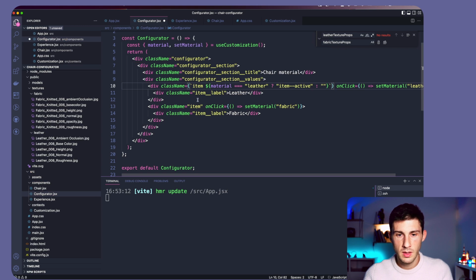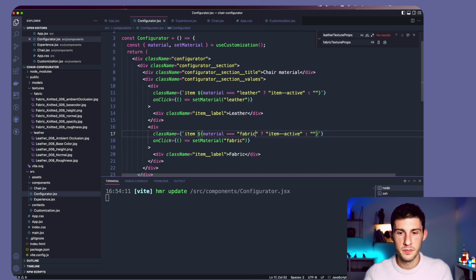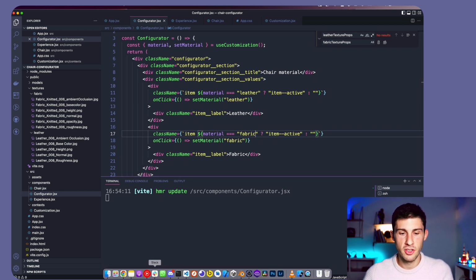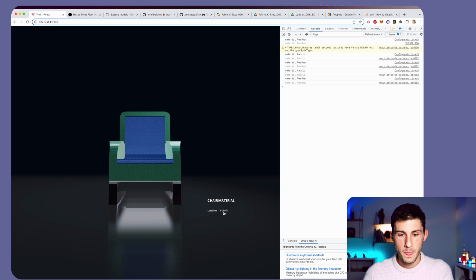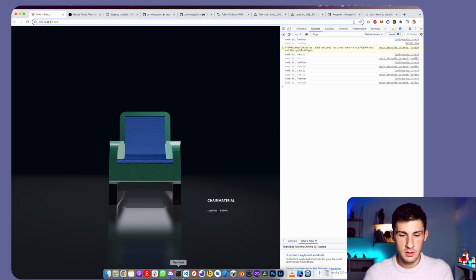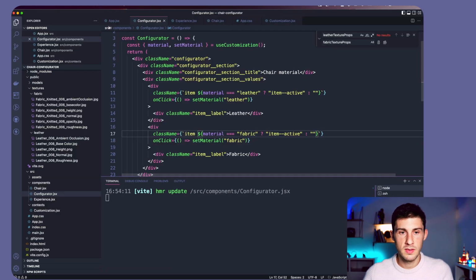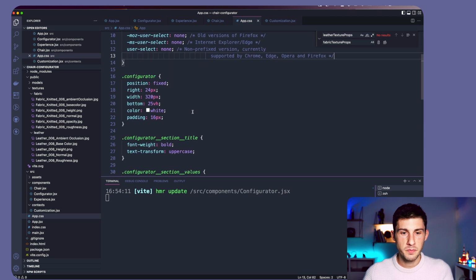Here. And here the same if the material is fabric. Well, it's not generic, but for this one we won't do a generic use case. Okay, and there's no change because we didn't set up any CSS.